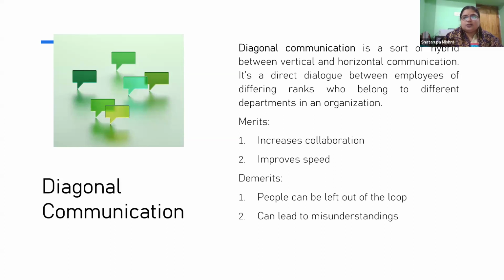It increases collaboration, right? So, if the head of a particular department goes and talks to the subordinate of another department without thinking about protocol or the barriers between the two departments, that is a good sign. It will be healthy for the whole organization. So it increases collaboration and it improves speed, right?